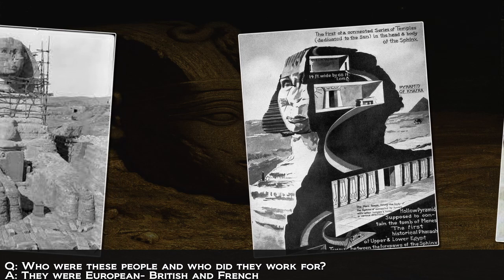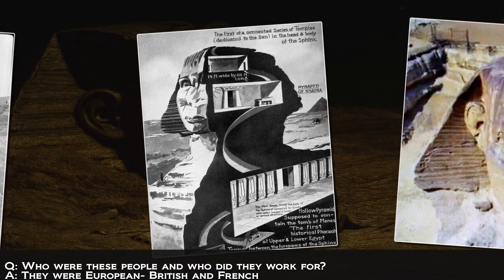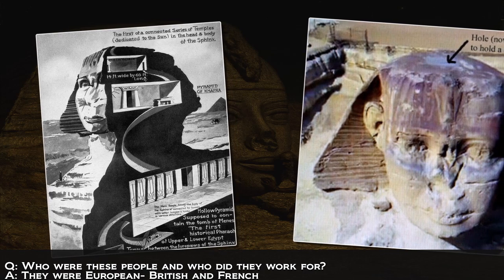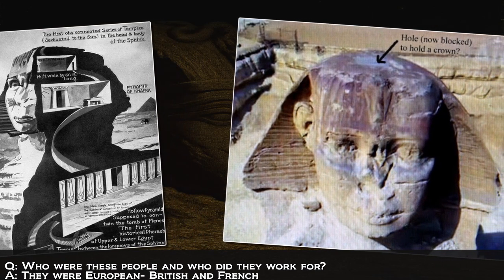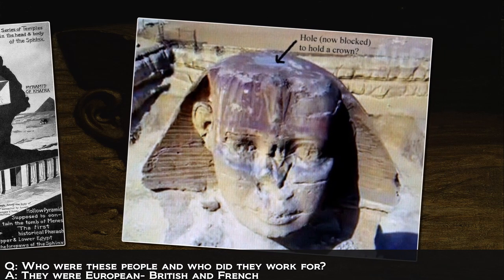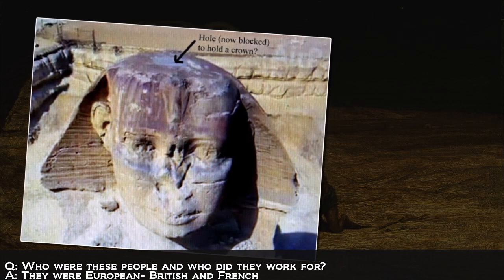These explorers — who were they, who did they work for? These were not people from the area. They look to be western in their clothing style, European. They seem to be indicating British, though one has some affiliation with the French. The one less interested seems French; the other two playing inside the head look to be British. They want to be taken seriously, and in their manner they are quite arrogant, but they play around in there like children.